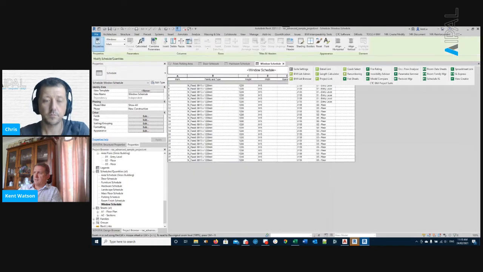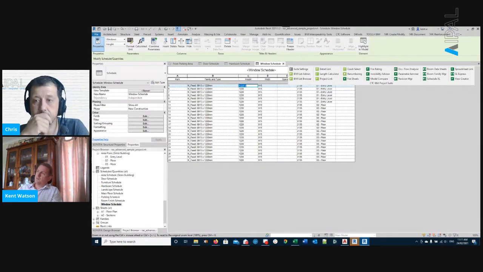The next one we'll have a look at here is the window schedule. With our window schedule, I used to do a fair bit of residential drafting as well, and I know it's probably changed a bit over time, but from a residential drafting perspective, we often wanted to just specify the windows as standard sizes. So this would be a 1209, because it's a manufacturer's standard 1200 high and 900 wide. So we'd put the 09 in. I'll show you how we can do that as well, and add some other information, and have a look at some other options in here.